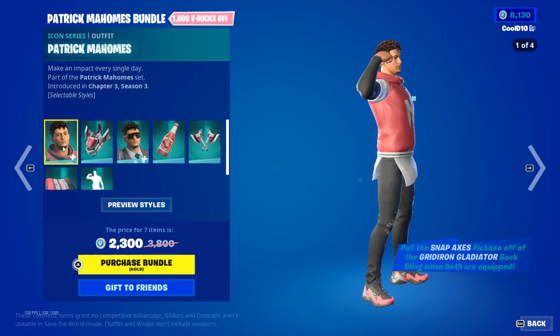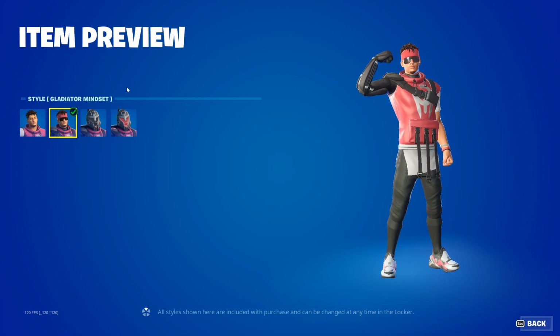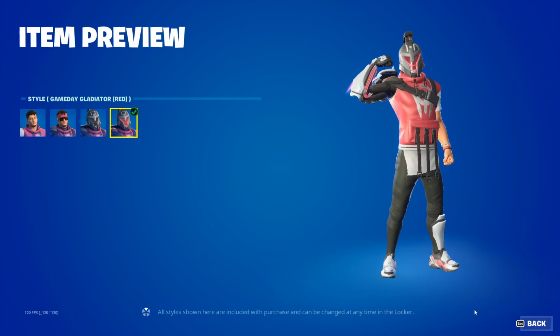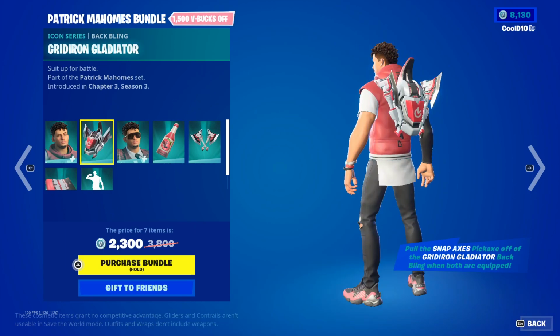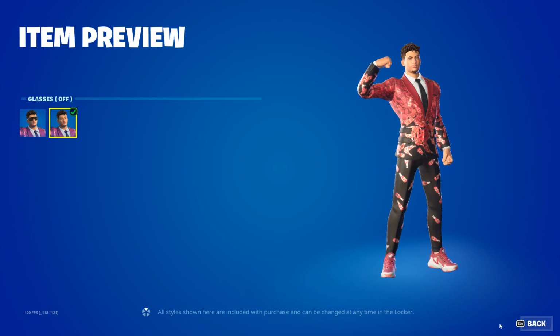Patrick Mahomes, we got Patrick Mahomes bundle, so we got Default, Gladiator Mindset, Game Day Gladiator, Game Day Gladiator Red, and yeah. So next up we got Gridiron Gladiator, Mahomes Saucy Style, so we got Glasses On, and Glasses On.